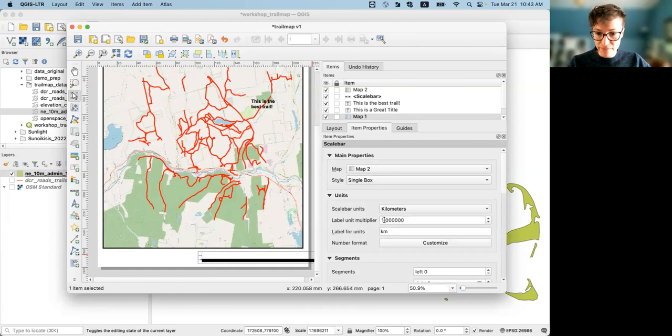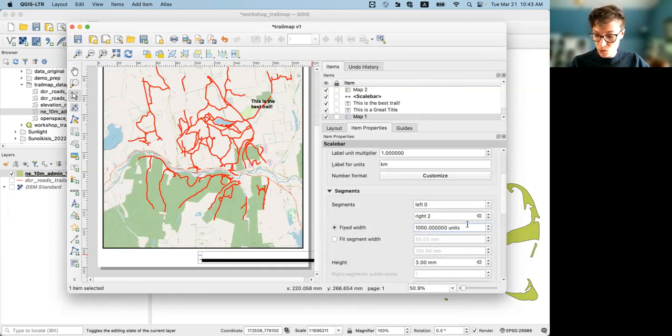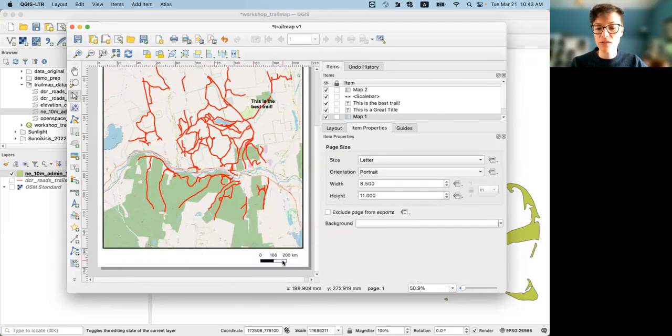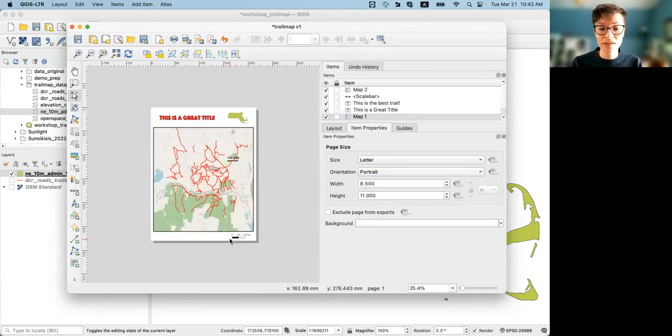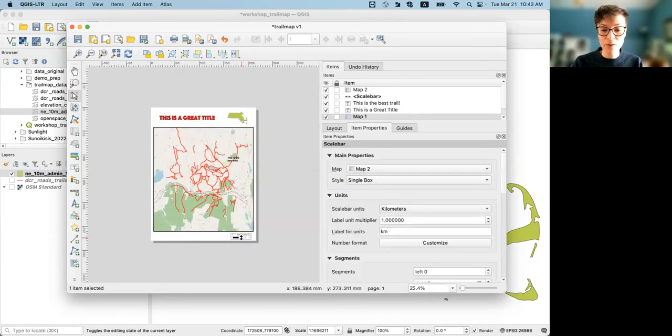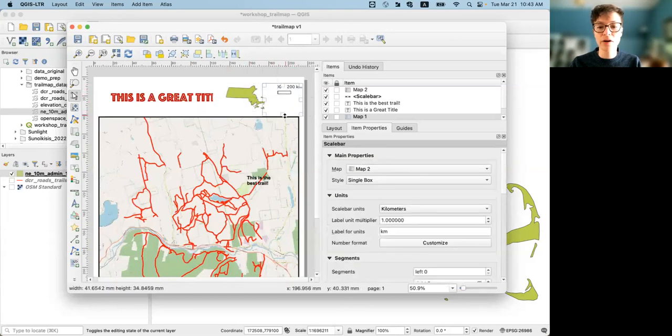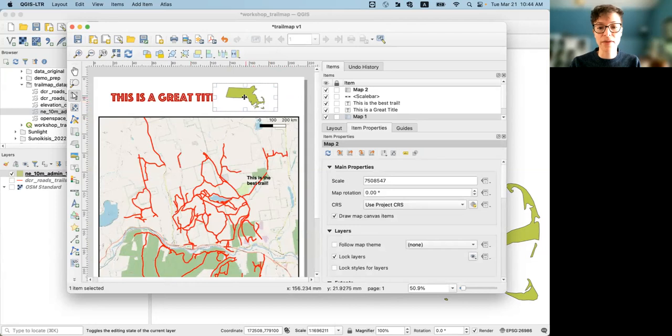That was not right. Let's change the fixed width to 100. There we go. So now we see that the scale bar, this tiny little area, is representative of 200 kilometers. So this is an important thing to keep in mind. My little scale bar now is no longer referring to this map, it's referring to this map. And so that's something that you want to be aware of when you're adding a scale bar. You want to make sure that it's referencing the right map.